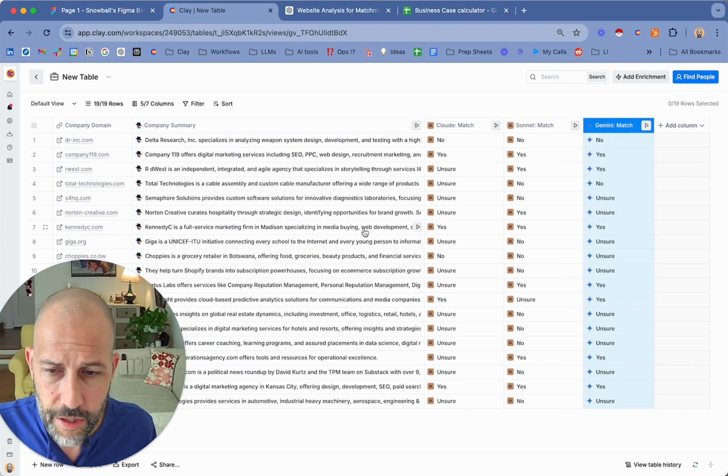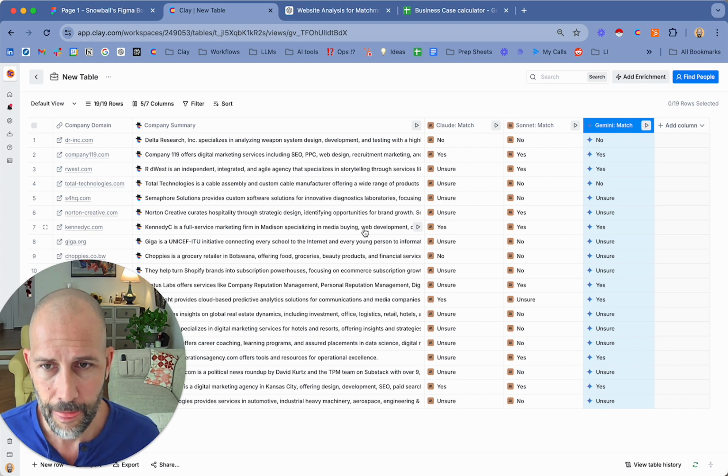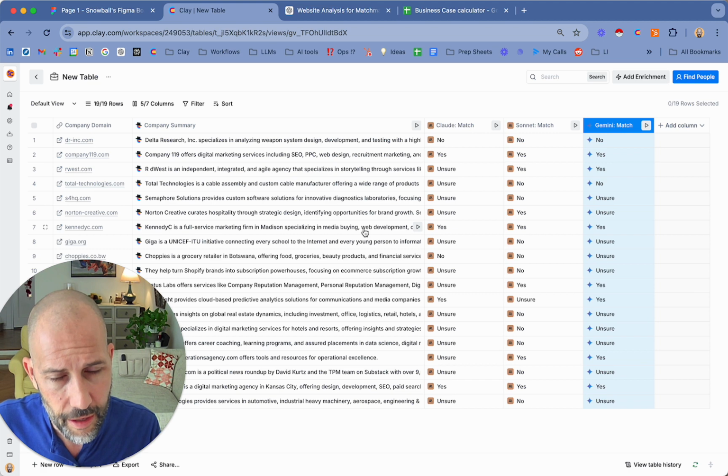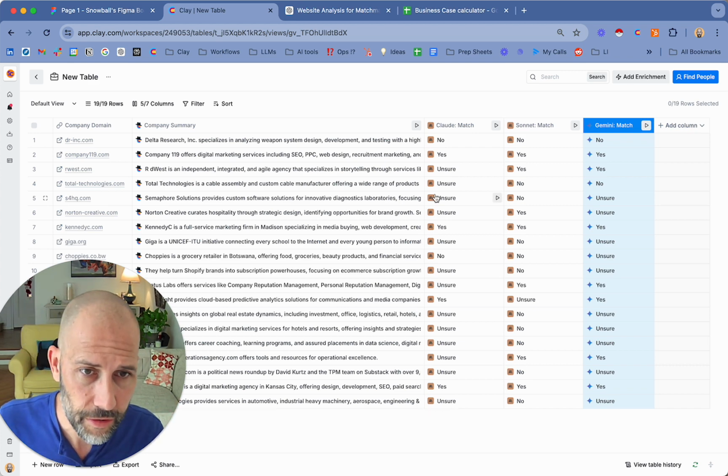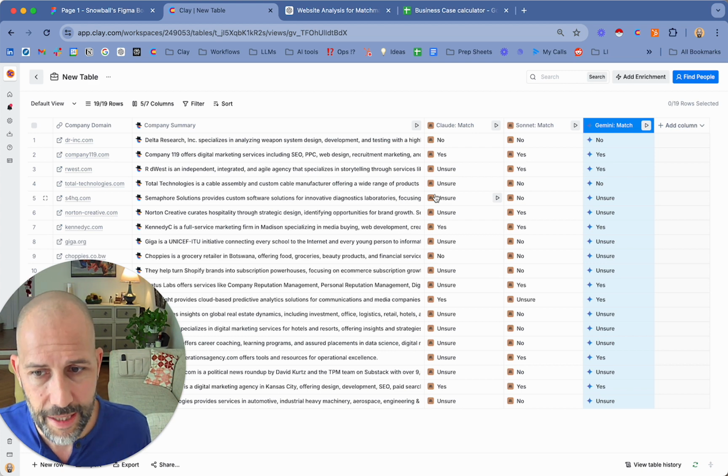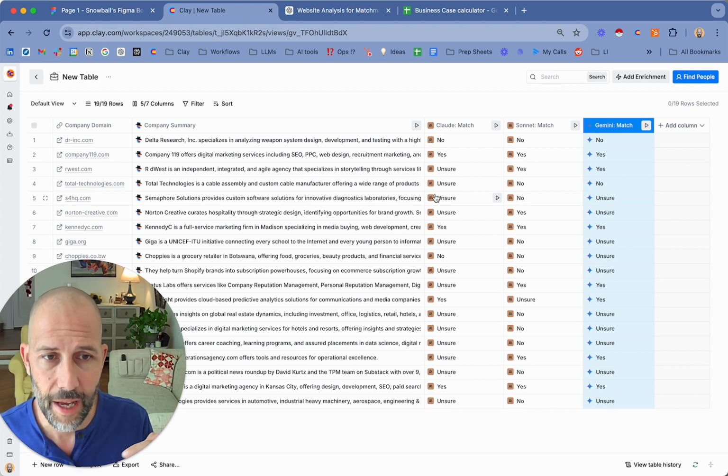This will not be such a complicated workflow, but once you get to 20, 30, 40, 50 columns, it is so crucial to have really good, really descriptive names for your columns, because otherwise you will get completely messed up in what should go where, what should be referenced by what. And what I also do is I put the discerning factor in the beginning, so I don't call this column match and then Claude or Sonnet or whatever, but I put that right at the beginning, because in the end this is where I want to go into, oh, I want the result of the Sonnet match.